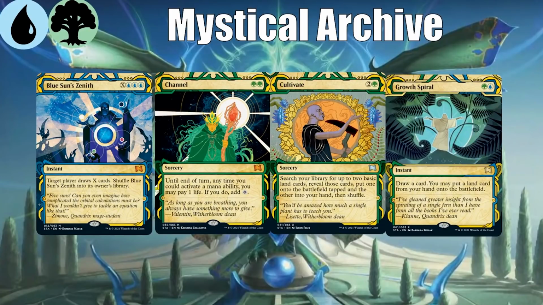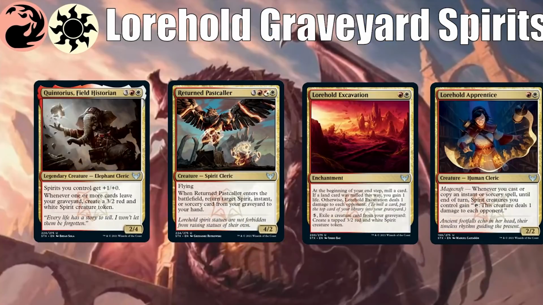All right, so that's blue-green. It's about ramping. It's about getting a bunch of lands in play and cashing in. Next, let's move to the one I'm most excited about, which is red-white, which is the Lorehold deck. And it's mostly a graveyard deck, but it also has a spirit sub-theme.